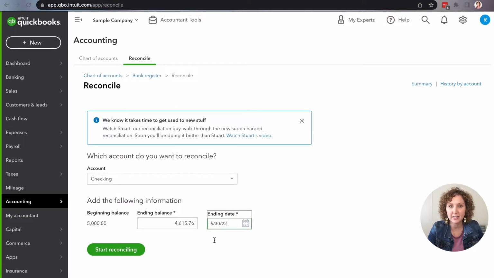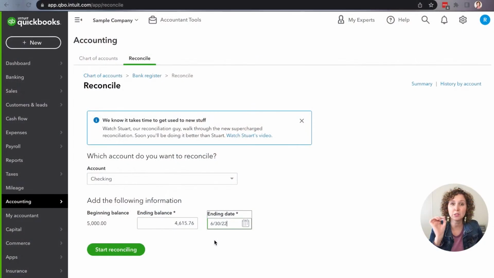So I went ahead and backdated it to back in June. This is going to be another question that you're going to ask me. Okay, Candus, so I've never reconciled possibly before, or it's been many years. What do I do? This is a decision that you get to make. Once you reconcile your QuickBooks, you need to keep moving forward.